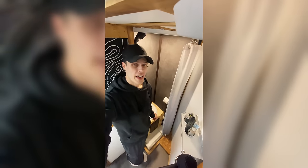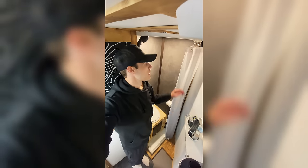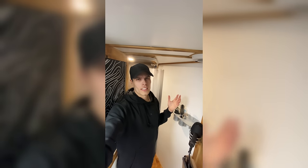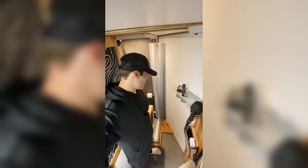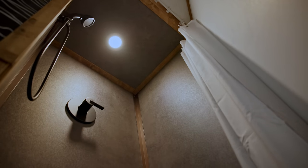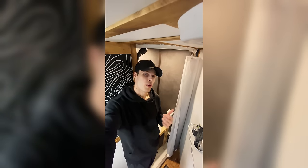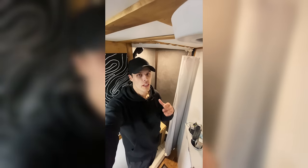Down here in the shower is a compostable toilet with a urine diverter — I can move it out of the shower whenever I need to take a shower. For showering, I have a curtain on rails that comes across. I got these rails off Amazon for about $20 — super cheap, just screwed into the ceiling. On the walls of the shower is the same LVP flooring I use throughout the space: much lighter than tile, waterproof, and super durable. The shower floor is actual tile meant to look like marble with a gray run through it.